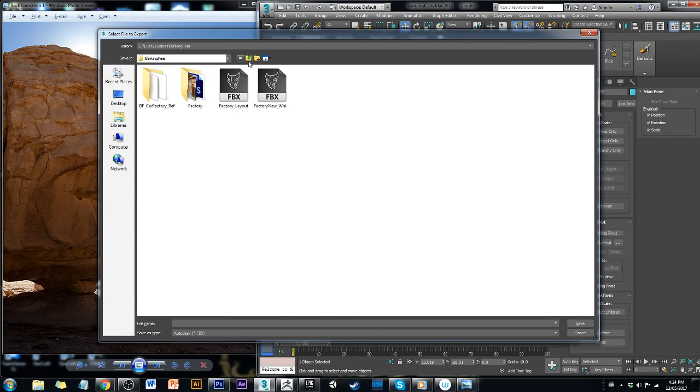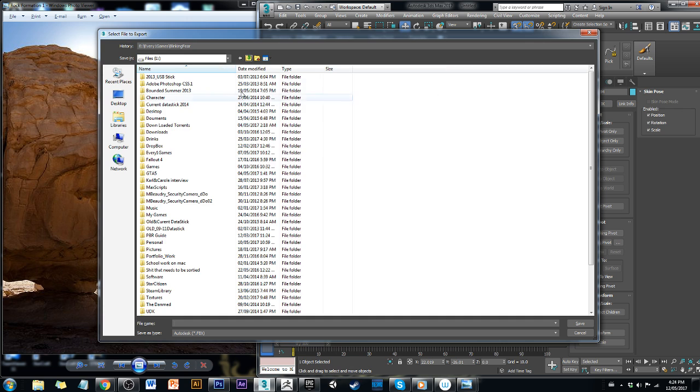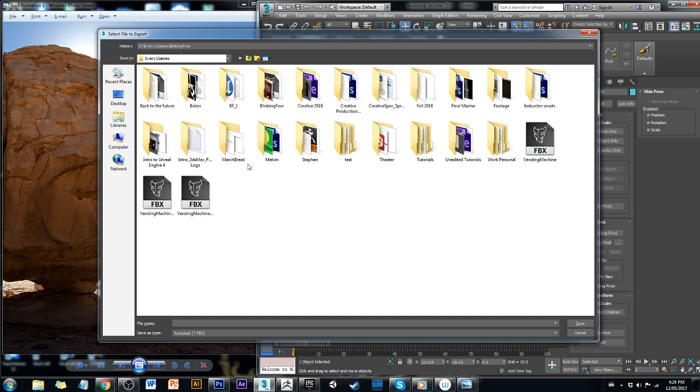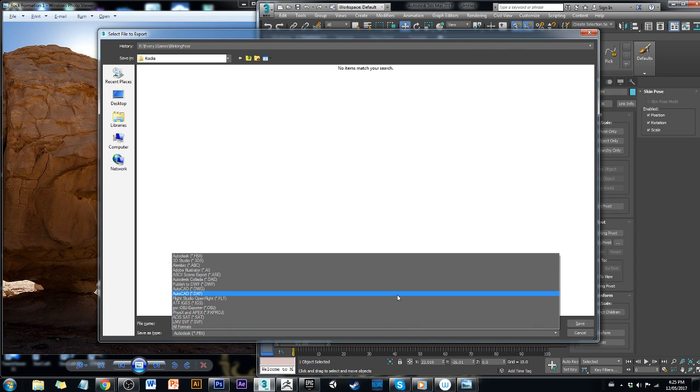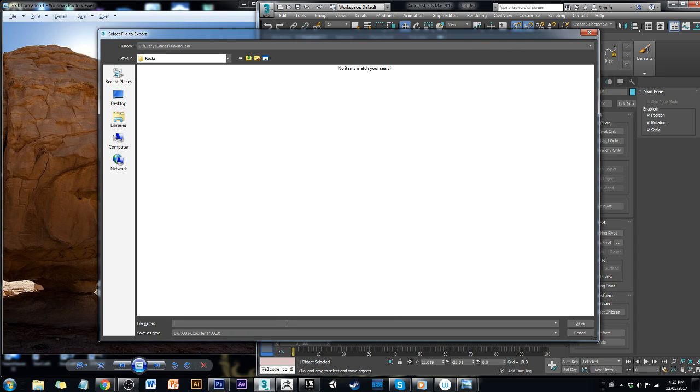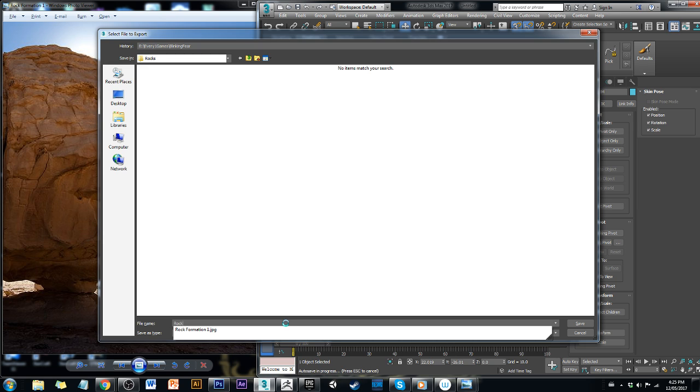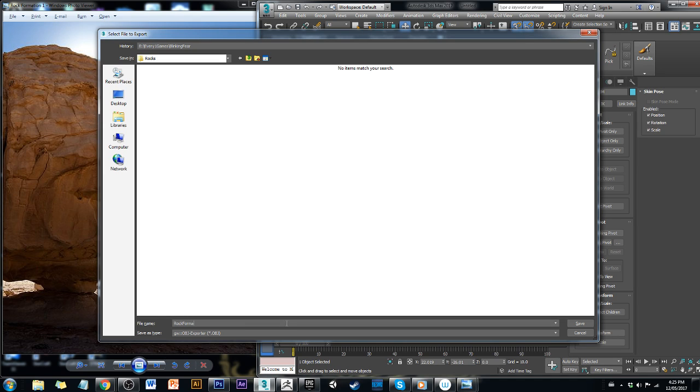So going back to our tutorial rocks folder, I'm going to call this our rock formation base mesh.OBJ.